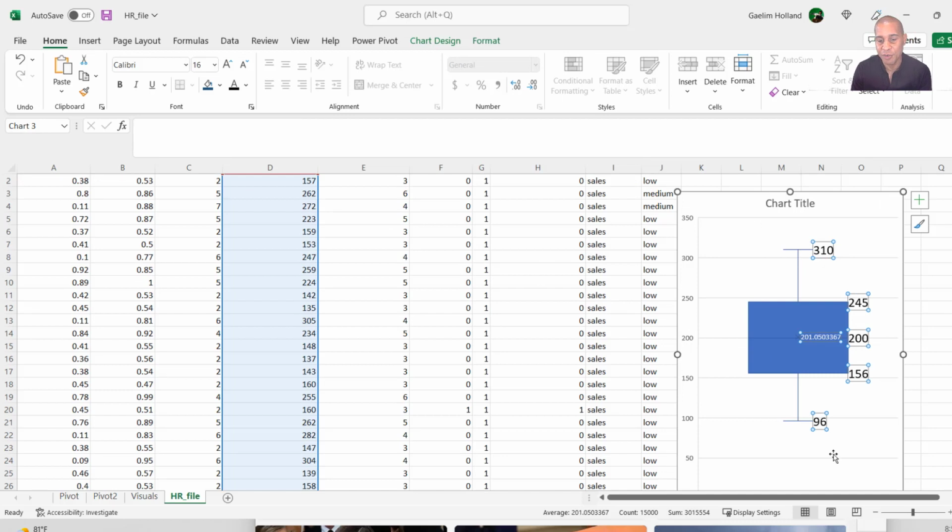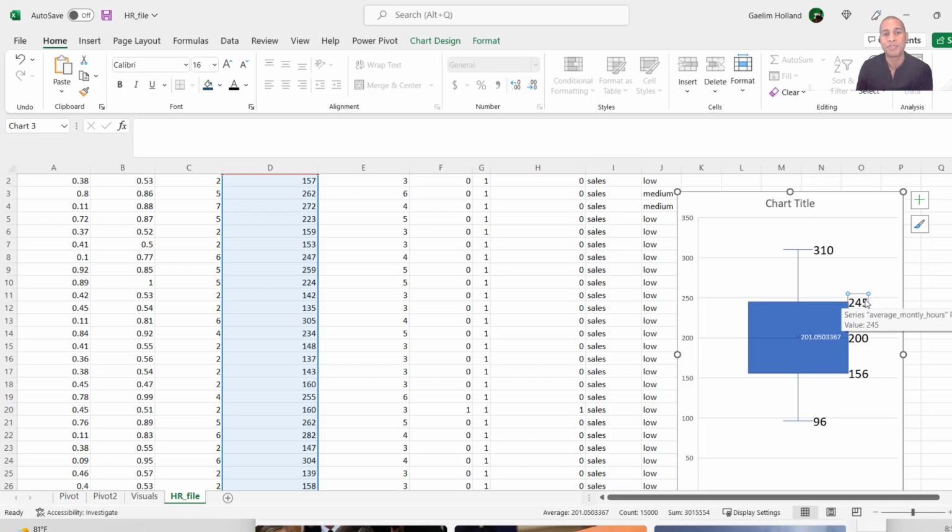So you can see we have several numbers here. This is the minimum value that we have for our particular column. This is the minimum amount of hours worked. This is the maximum amount of hours worked. In this box, we are able to see a lot of information. This number is our average, and this is our median. So you can see those numbers are different. And I'm going to show you how to calculate median. This would be our 25th percentile, and this would be our 75th percentile.